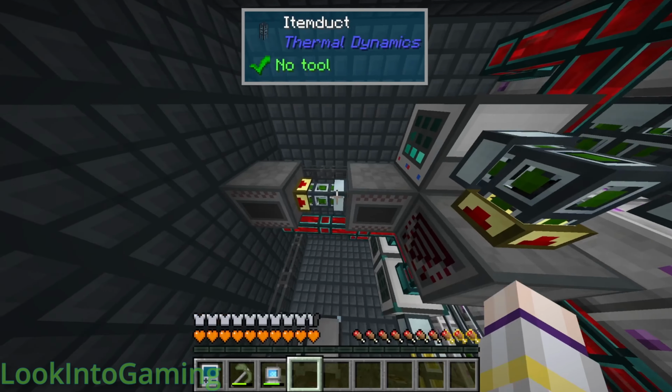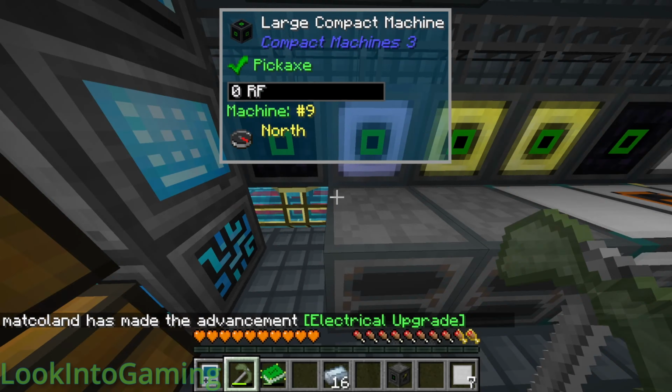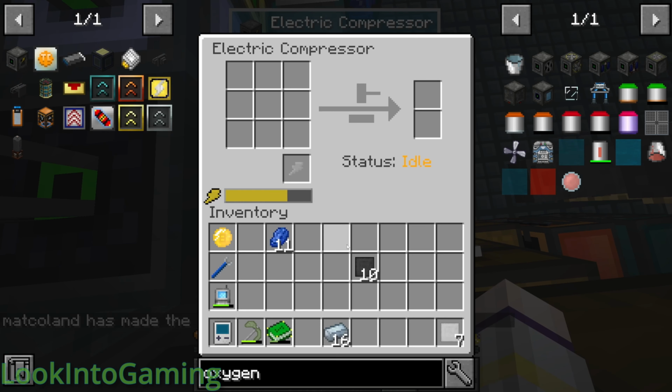And this setup helps me make more coal. That goes back into the system to make more coke coal. But I also use some of that coal to make the compressor work. The good thing is, once I craft an advanced wafer, I can make the electric compressor, which is way better than having to burn a bunch of coal. And it's faster, which is nice.